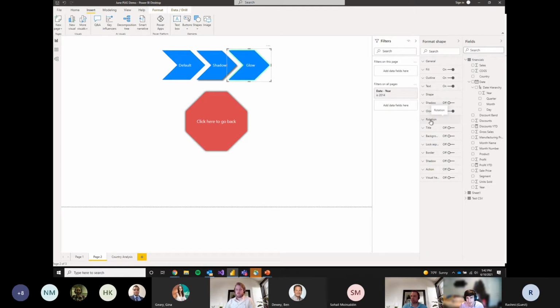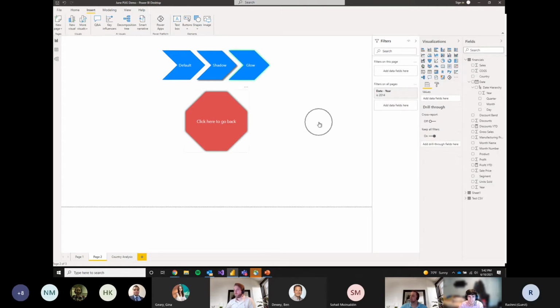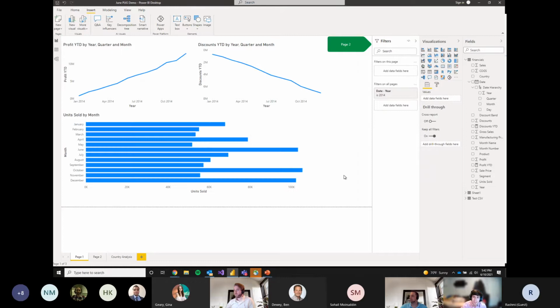And while this is not a super important feature to the functionality of your report, I think adding a shape to the right place, or containing a visual within a box, little things like that, really make the report feel finished and polished. So I will go back to the main report here. And then there was just one last thing that I wanted to show off before I finish up and pass off the presentation. The last thing that I wanted to talk about was importing CSV and text files by example.